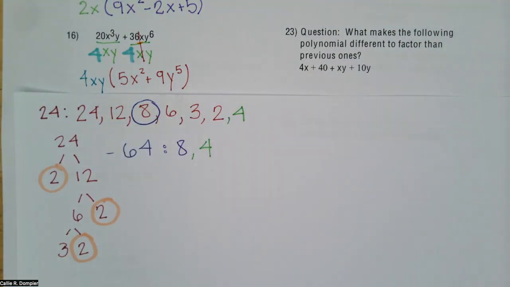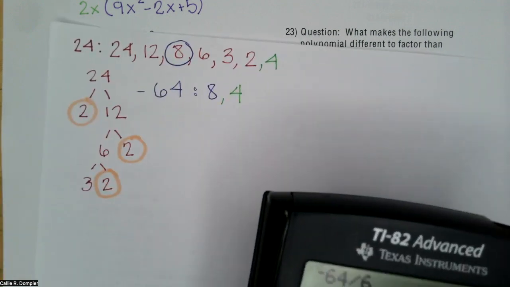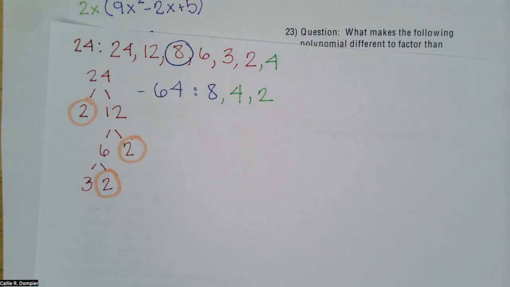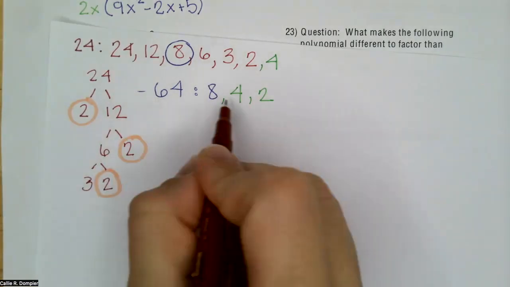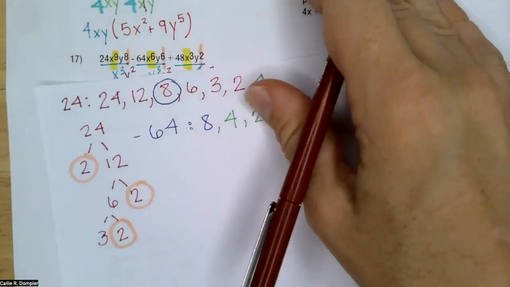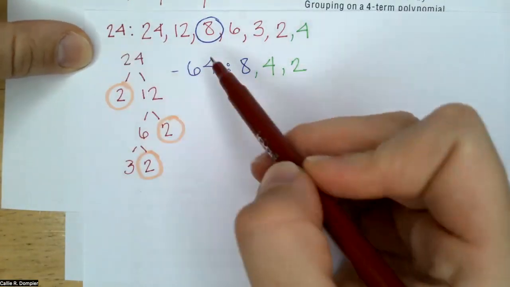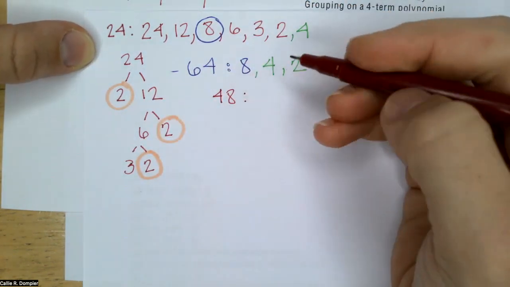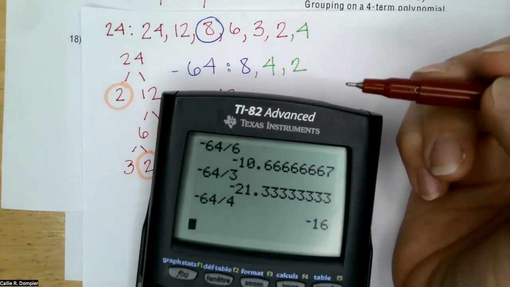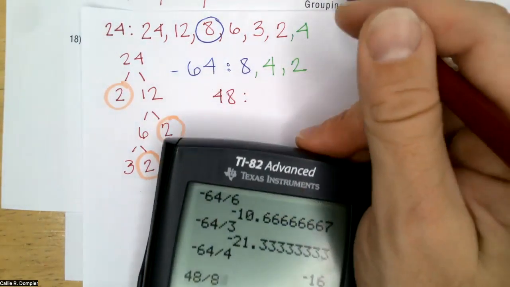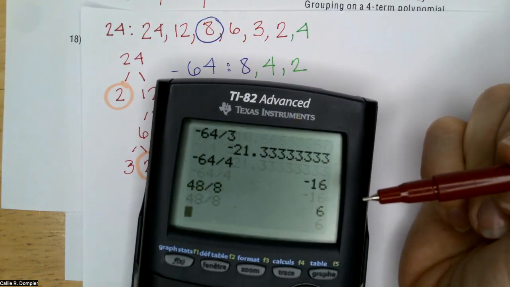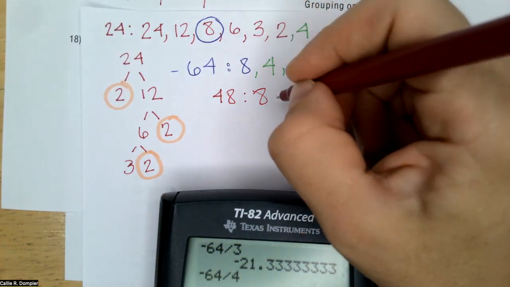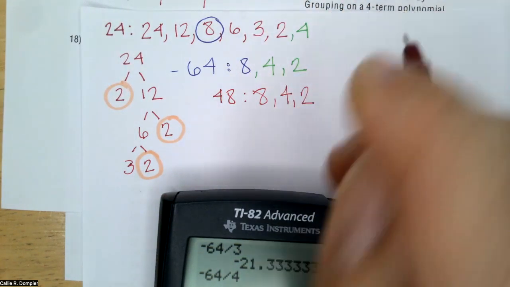And then, what's the third term? 48. Oh, sorry, the number 2. Because it's an even number, you can also divide it by 2. So why did I find all of them instead of just the big ones? Because I want to make sure that there is a factor common to 24 and negative 64 and 48. In case it's not divisible by 8, we can also go on to check 4 and 2. But it is divisible by 8. So I'm going to say that the greatest common factor is 8.